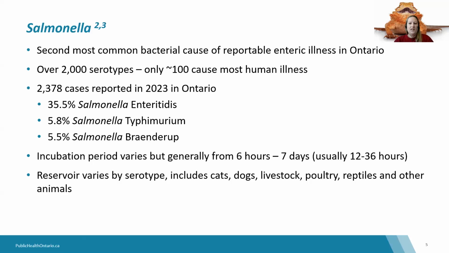Following exposure to Salmonella, the incubation period, or time from exposure to symptom onset, is variable, but generally in the range of 6 hours on the shorter side to up to 7 days on the longer side. So public health investigators typically focus on the 1-week period prior to symptom onset when attempting to identify a potentially causative exposure. Lastly, non-typhoidal Salmonella has a wide reservoir range, including many animals that we may keep as pets, such as reptiles, cats, and dogs, just to name a few. So just to give you some background context for today's session.